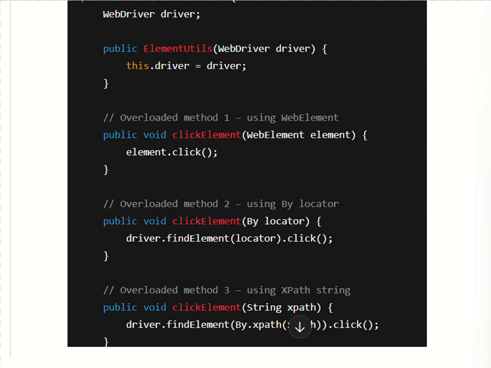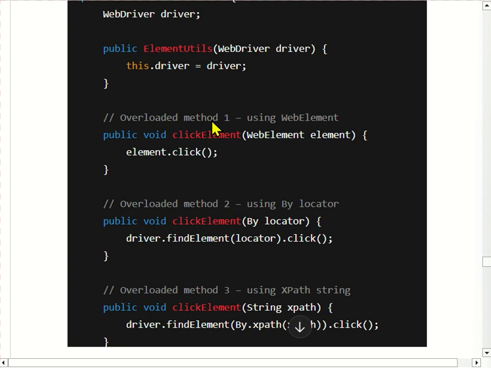So we reuse this same method but pass a different type of input based on our test case condition. Means all methods are called click element, but they handle different situations, and this improves the readability, reusability and flexibility of our project.